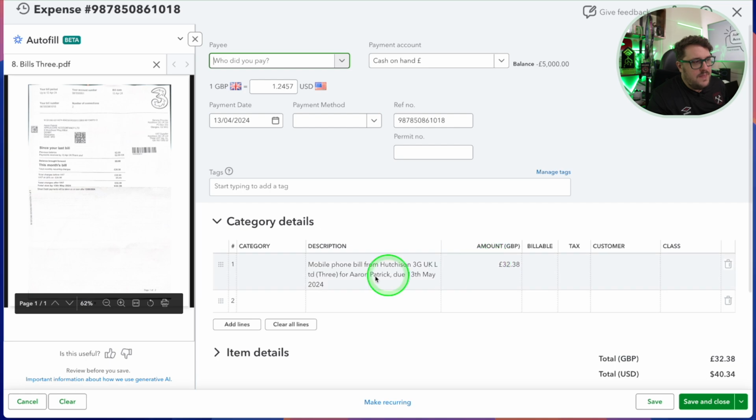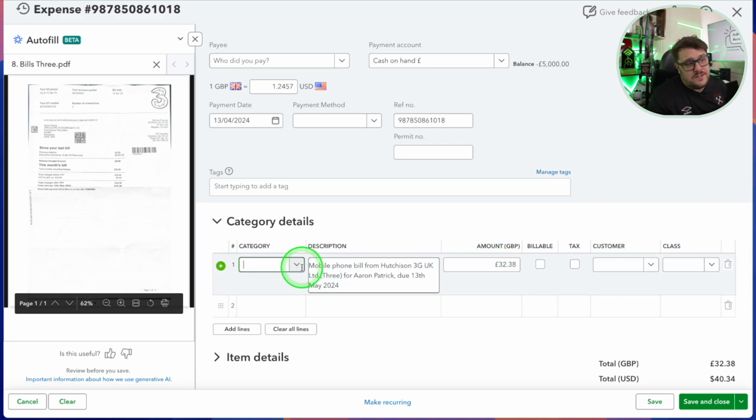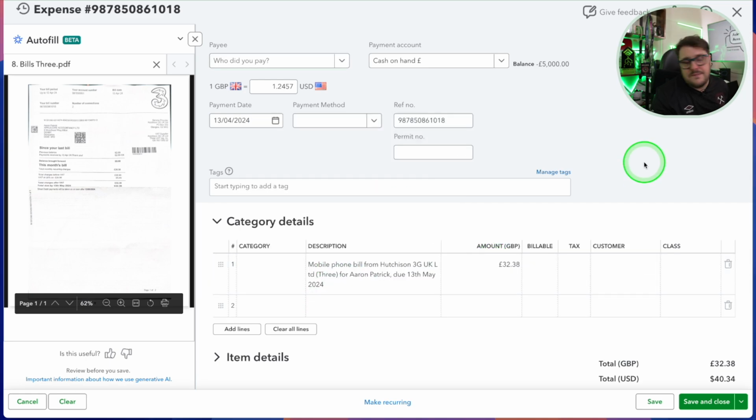So that's not been there. And it didn't know a category at this point, so I'd have to go and explain what the category was. But that's the sort of thing that it would learn over time. And the idea is, instead of me having to do this manually, it's an extraction exercise.